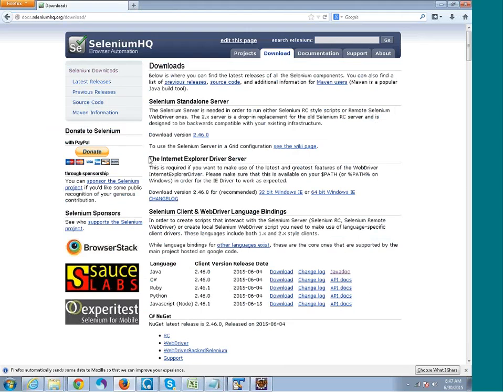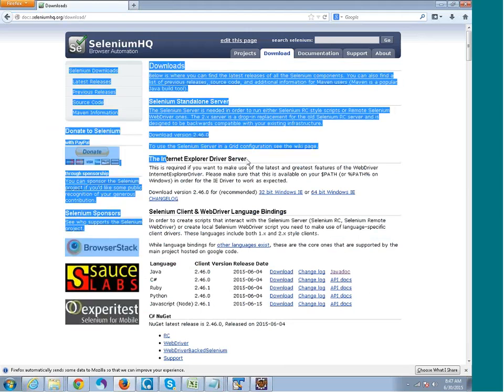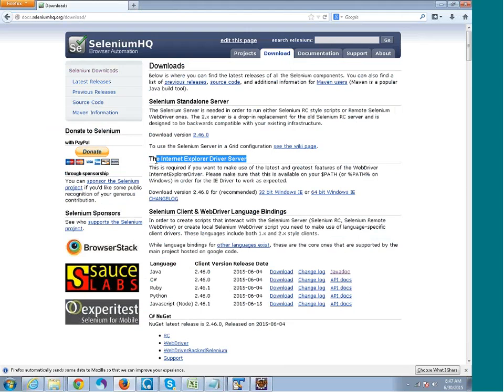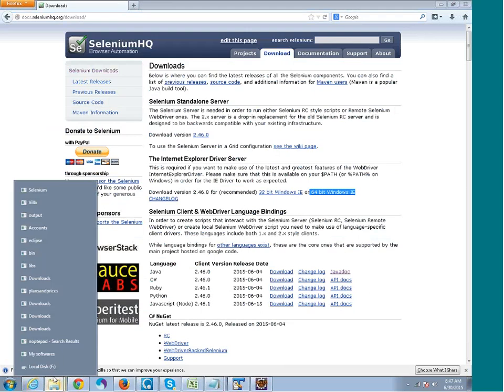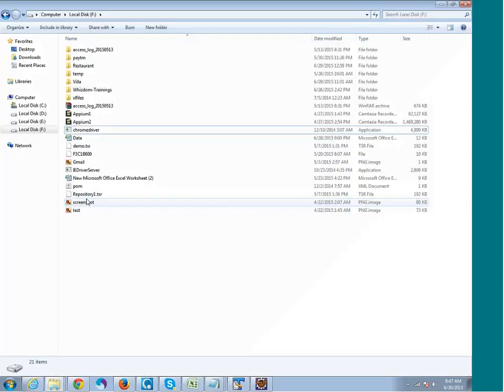You can download it for 32-bit IE or 64-bit IE depending on your PC. I've kept this in my PC out here in F drive, iDriver server.